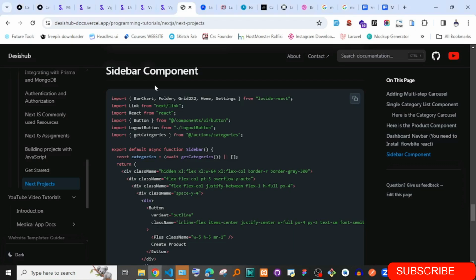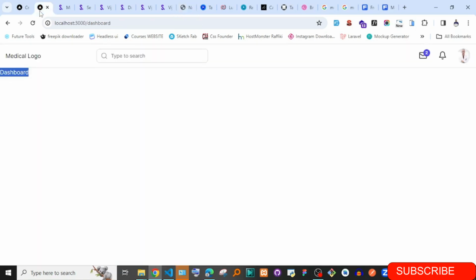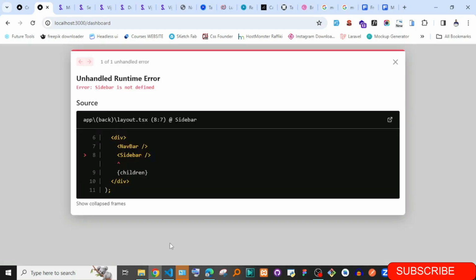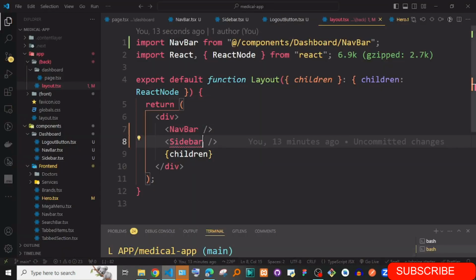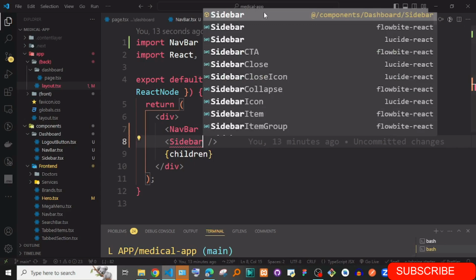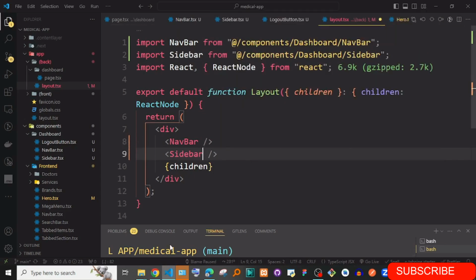We shall work on how to put them very well in the next episode. I wanted us to have the layout done today, then tomorrow we start from there and move on. You have to import it, of course. Dashboard, yeah.